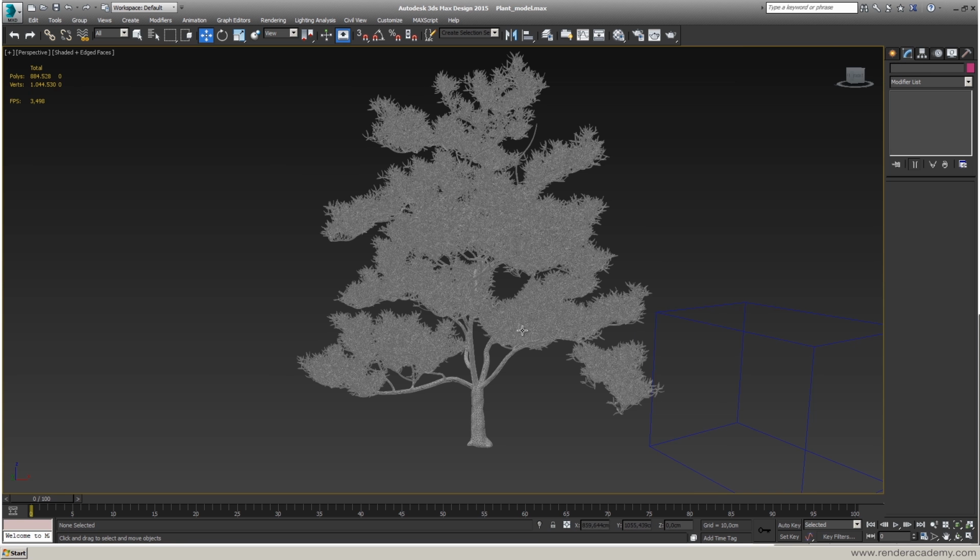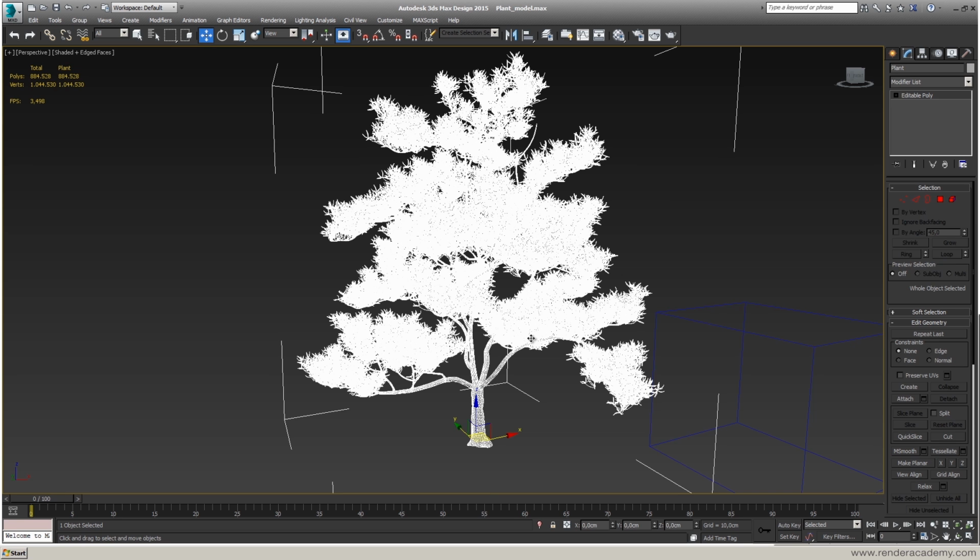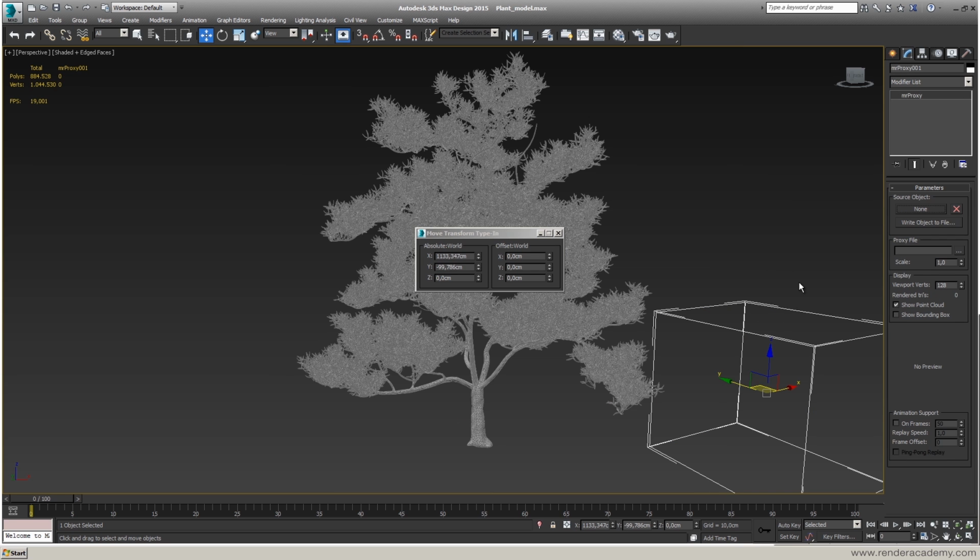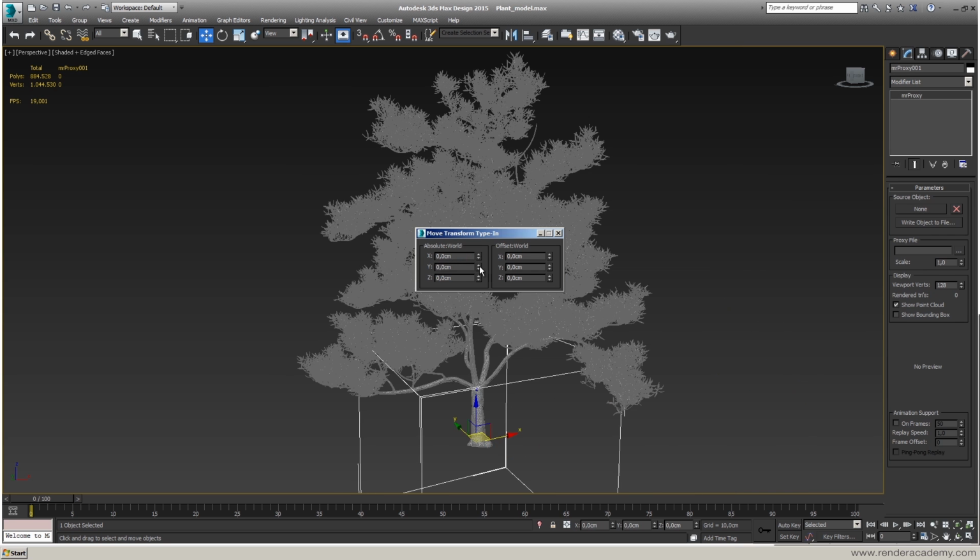I have 2 IDs here, and it means that I have just one object, but it can be recognized as 2 elements. Now the position of the plant. I want to be sure that the plant is at the center of the axis. So I right click here, or I can press F12, and I want to be sure that it is 0, 0, and 0. I do the same here for the proxy container, just to be sure that everything is done properly. So I right click here and here, so I force everything to be 0.